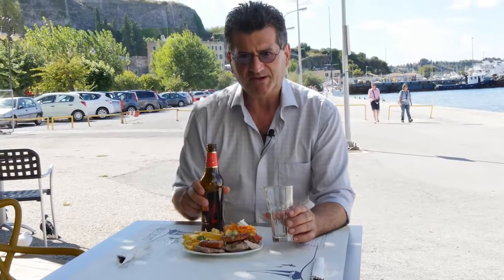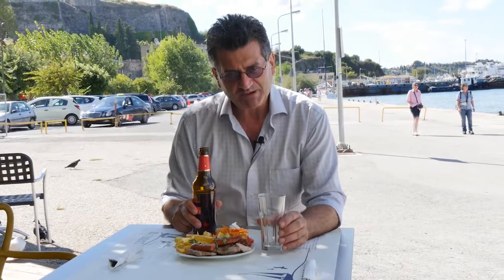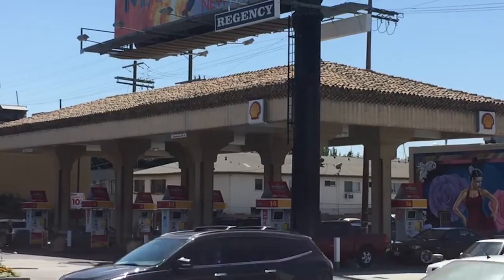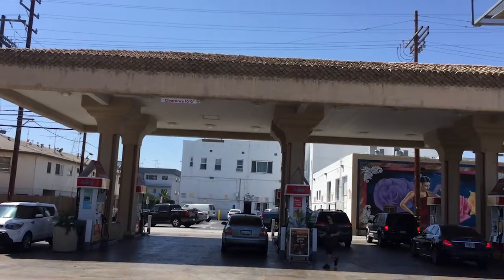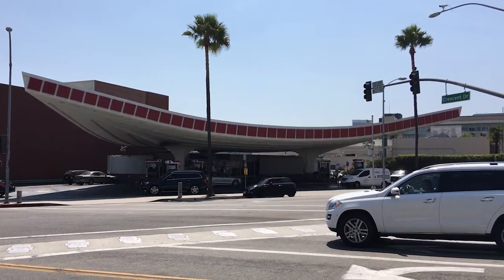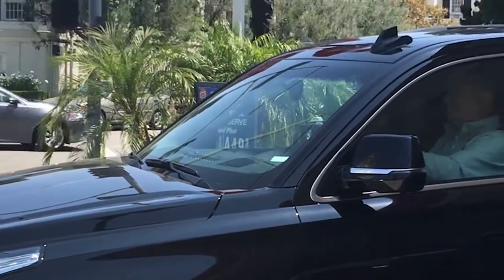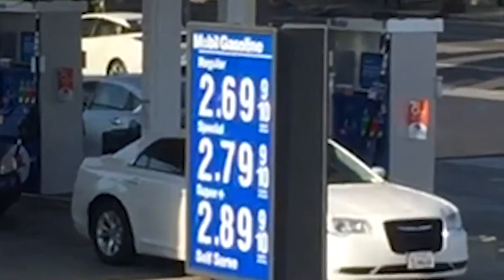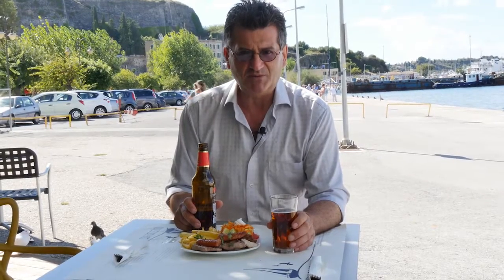There are many things that I loved in America, especially Los Angeles. These guys are different. For example, when they build an awning for a petrol station, have a look at this — it looks like a Mexican building to me, or even like Corfu. The tiles are very similar here in Corfu and Greece, like they are in this particular petrol station. But now have a look at this one in Beverly Hills — a massive piece of concrete, it looks like a UFO. Look at the difference in the prices. When you're in the middle of Beverly Hills, you pay about four American dollars for a gallon. But when you just come outside Beverly Hills, you pay around two dollars, half the price. It works out to about fifty cents Australian per liter, which is really cheap. The fuel is very cheap there.